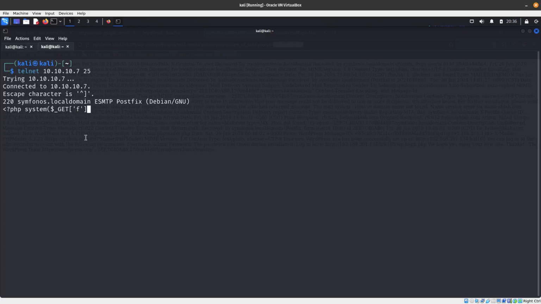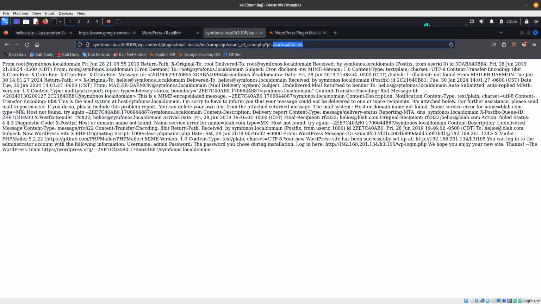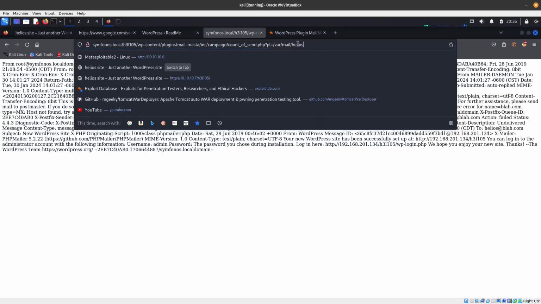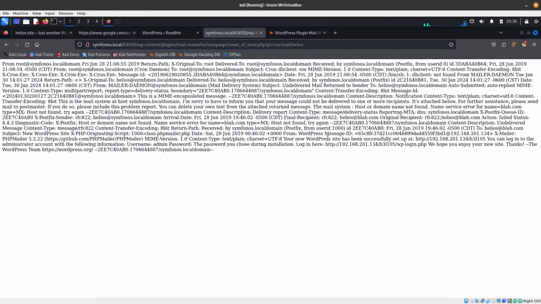Let me make sure I got it right. I got the PHP system, dollar sign, underscore GET, and in there the F, which is what we're going to use for the code execution, and then we closed it and it looks good. Press enter. It says error, the command is not recognized.